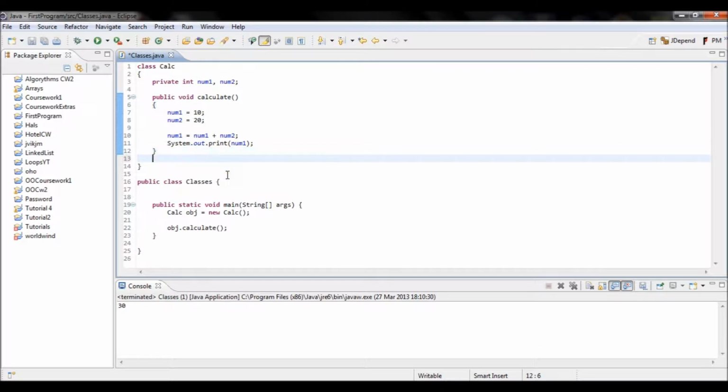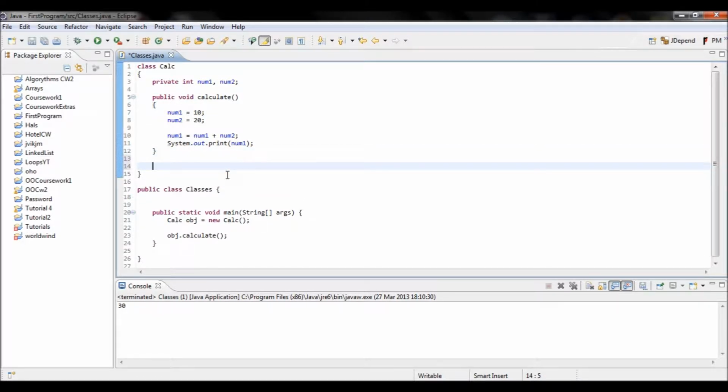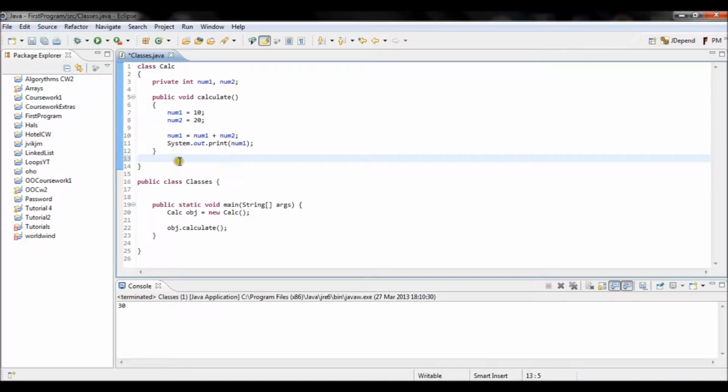Of course you can add more functions. You can add another function. You can add 10 functions. Whatever you want you can do with it. You can add more variables and strings as well, not just numeric type. And you can create more objects. It's not limited to just one object of the same class. You can create different numbers of objects, for example, 10 objects of the same class. So you have to remember that. You can create 10, 20, probably infinite number of objects, instances of the same class.